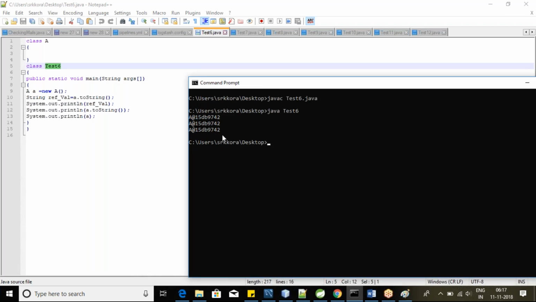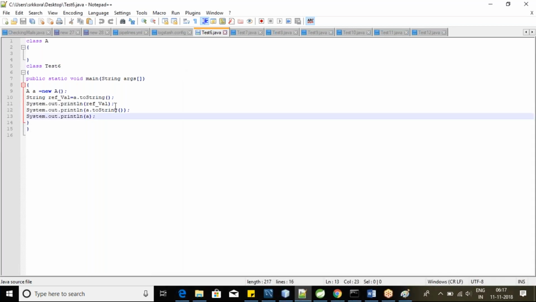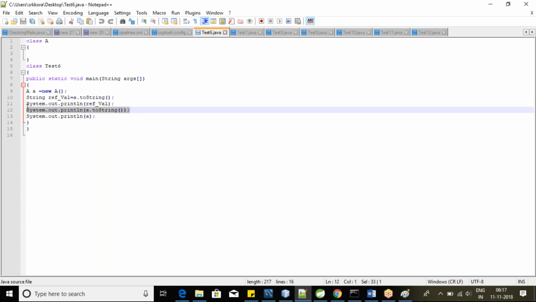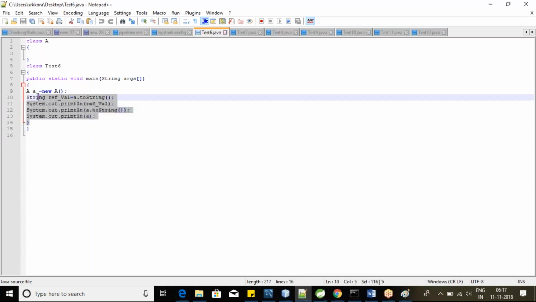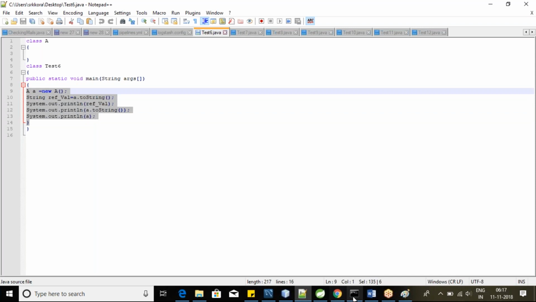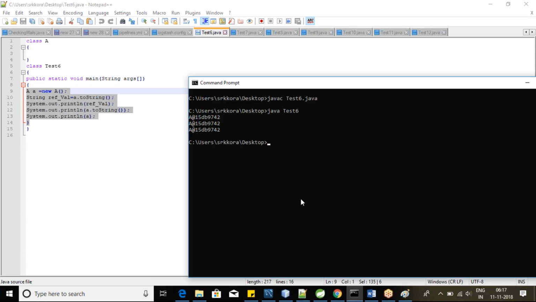The reference value for this object is the same. Here you need to observe that we are just calling the toString method in different ways. This is one way of calling the toString method of a particular object, this is the second way, and this is the last way. We are calling the toString method on the same object, that is the reason the toString value is also the same. There is no difference. I hope this concept is clear.